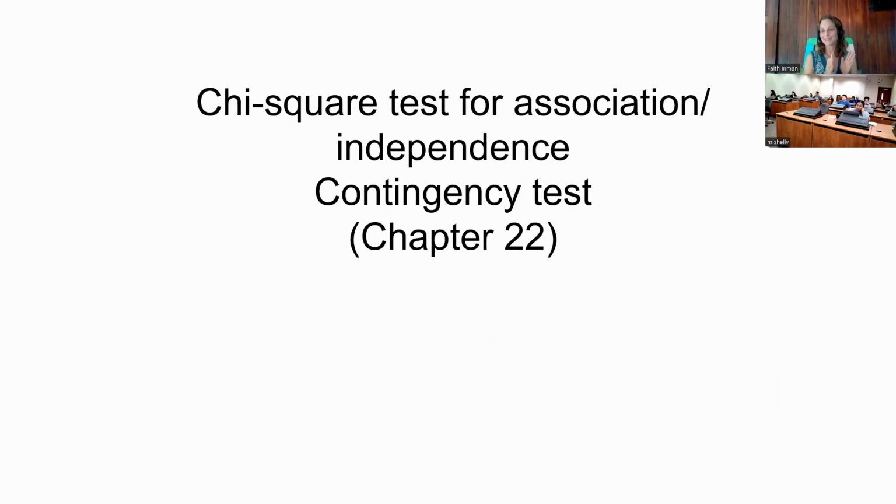All right, now we're going to talk about the second chi-square test, which, like the one sample t-test and the two sample t-test, the one sample t-test isn't used all that often. The two sample t-test is the more useful test. And this chi-square test for association or independence, or the contingency test, multiple names, not my fault, is the two-way test, and it's used quite a lot. Very, very handy. This is in chapter 22. If it helps you to remember which test is which, chapter 21 talks about the one-way test. Chapter 22 talks about the two-way test.